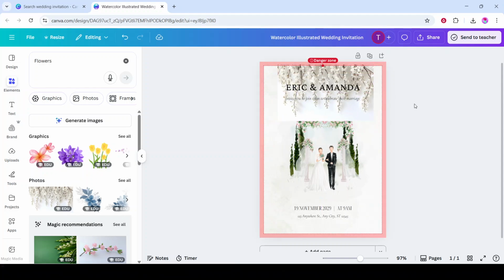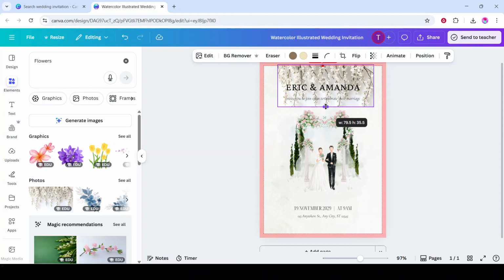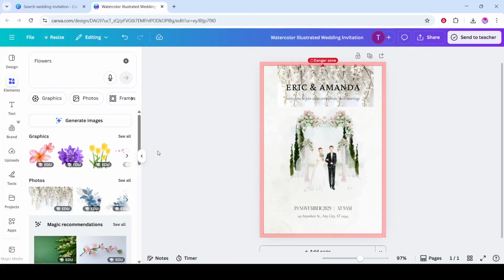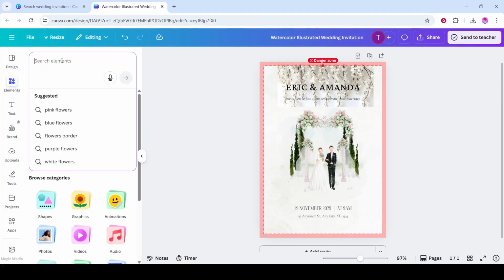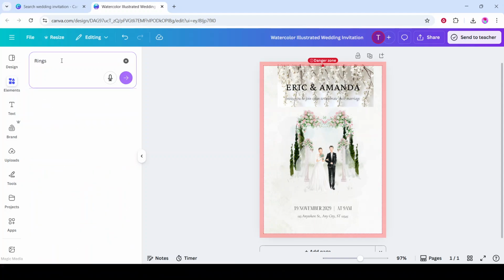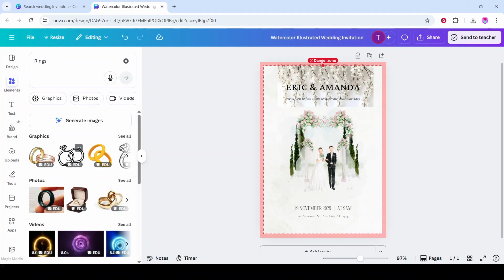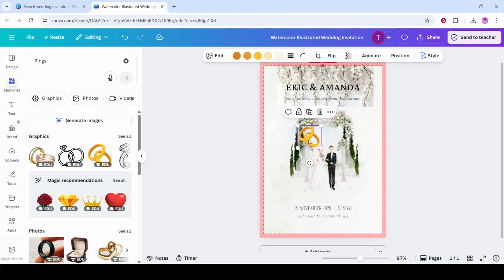Fine-tune the layout. Use drag and drop to move, resize, and rotate elements until everything feels balanced. Try different background colors or apply a subtle photo background. Lower the transparency if needed so your text stays legible.